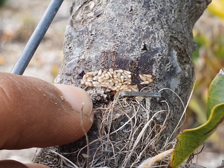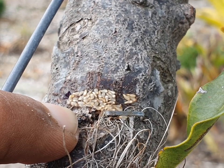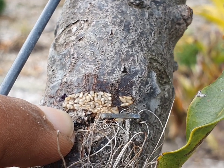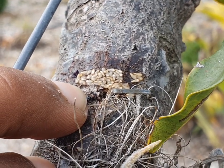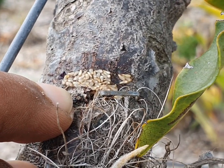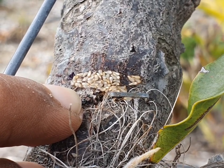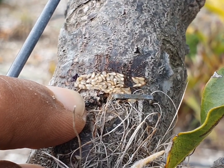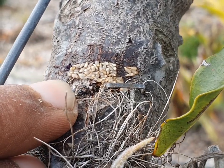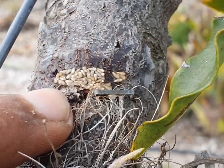Not all of them will survive, which is why a lot of bromeliads use something called the r strategy in ecology, which means they reproduce copious amounts of seed in the knowledge that not all of their offspring will make it to maturity. That's a strategy that both plants and animals use in nature. Okay, so that is what the berries look like. So now we're going to complete picking all the berries.